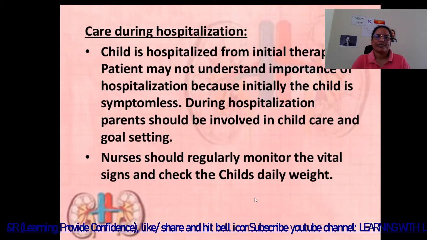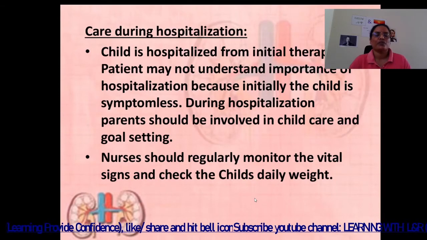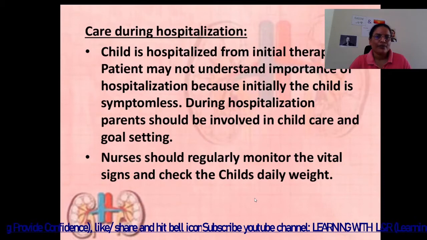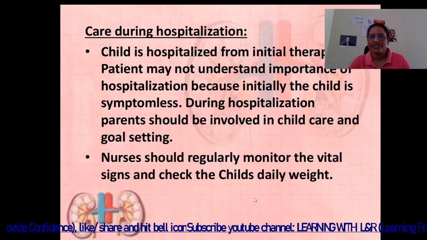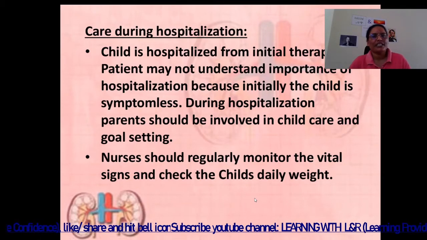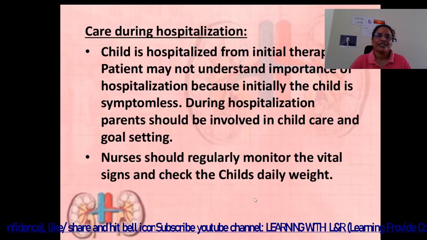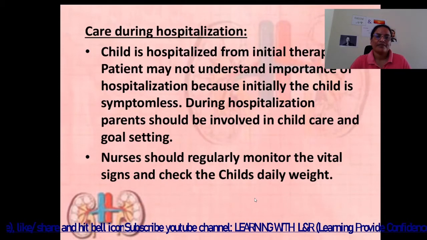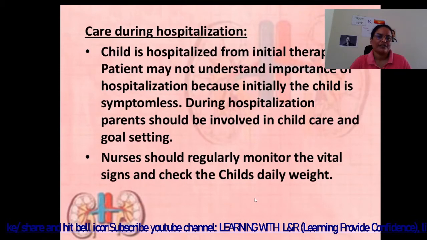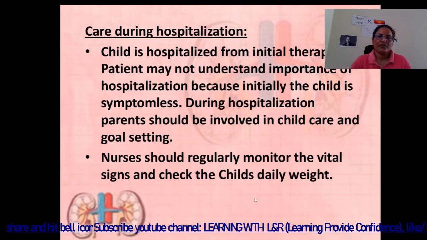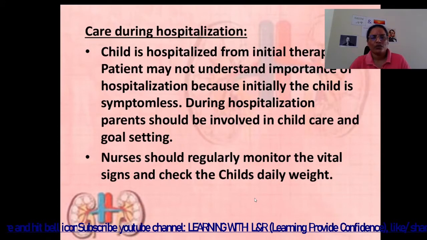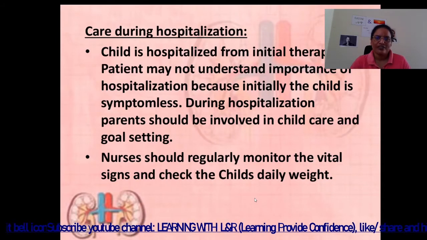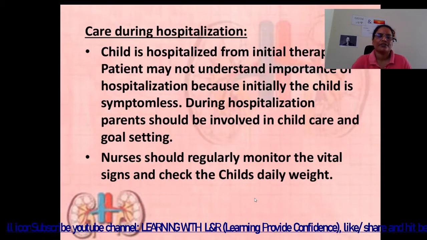Care during hospitalization. What kind of care we provide to the patient? We provide care to the child when he is admitted in the hospital. Child is hospitalized for initial therapy. Patient may not understand the importance of hospitalization because initially the child is symptomless. Very few symptoms are there. During hospitalization, parents should be involved in child care and goal setting, and they become trained or aware about how to provide care to the patient.